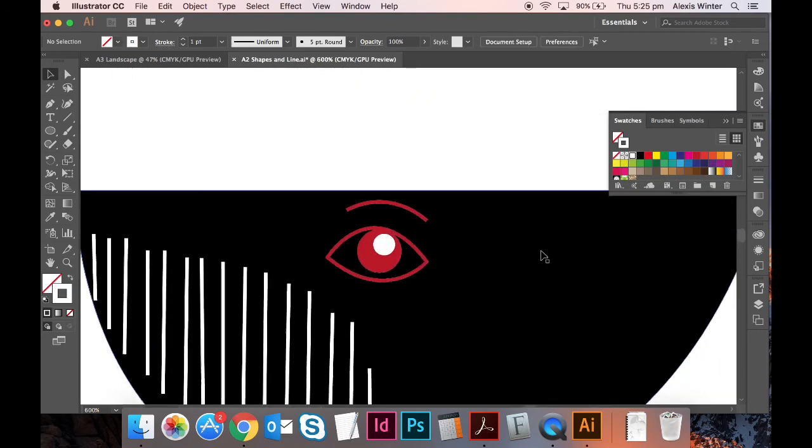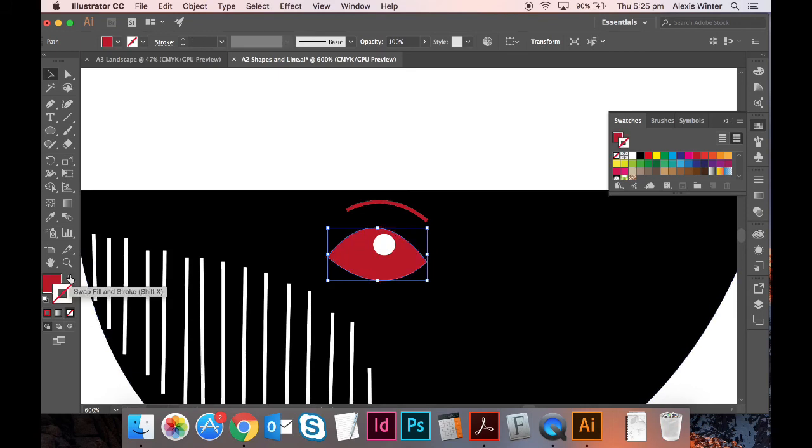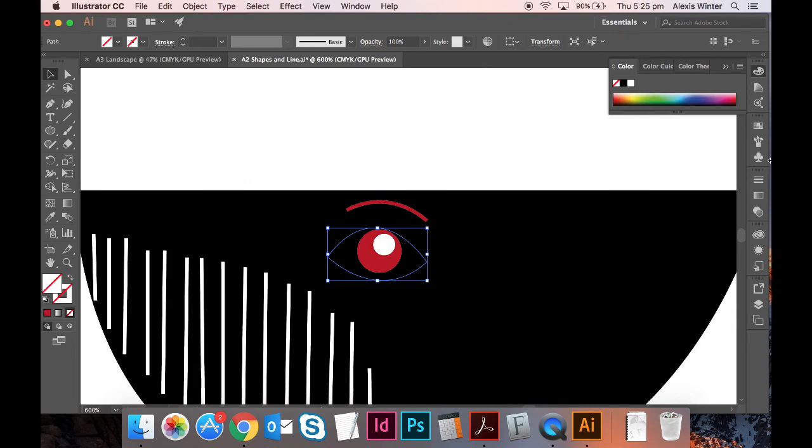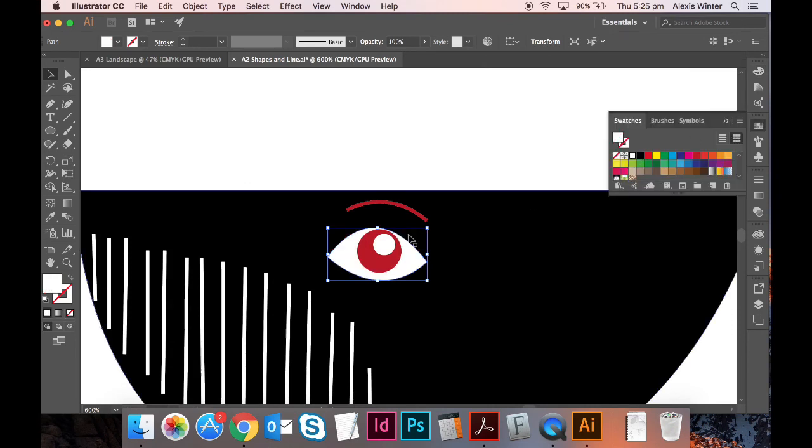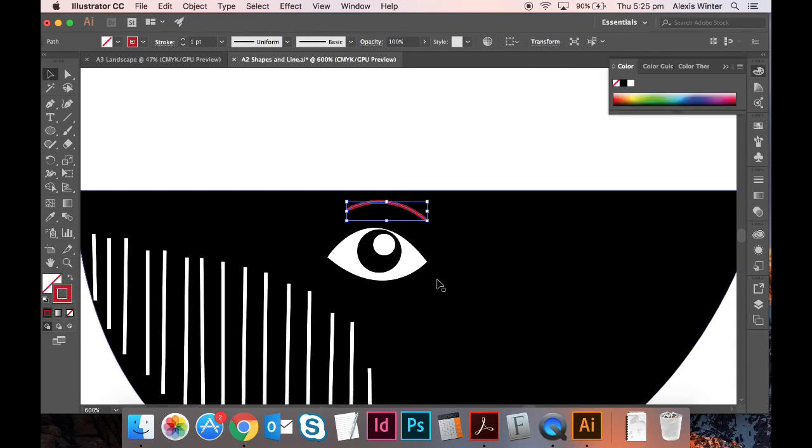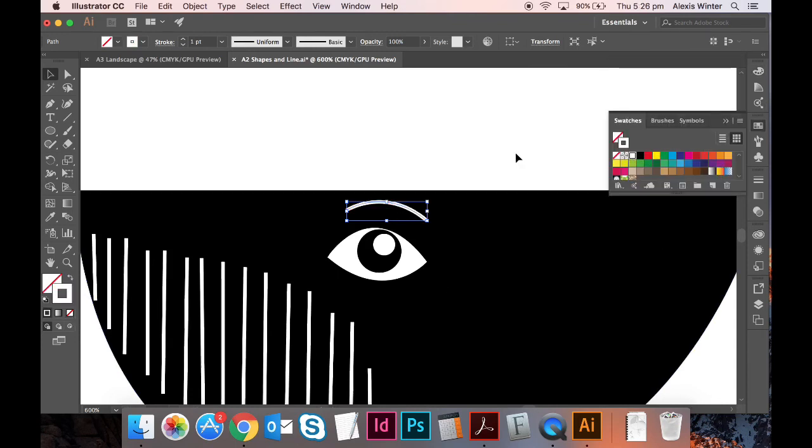I'm going to do the same thing with this little eye here too. So I'm going to click on it. The red is the outline, so we want to flip that to be the fill color. We'll change it to white. Whoops, no, I've done that wrong. Let's go back. Let's rebuild, people. So we're going to make that part nothing. Then we'll make this part white. Boom. Then we'll click on this other circle here. We'll make it black. And we'll click on here and we'll make it white. All right, beautiful.